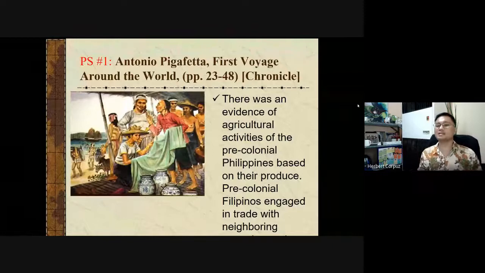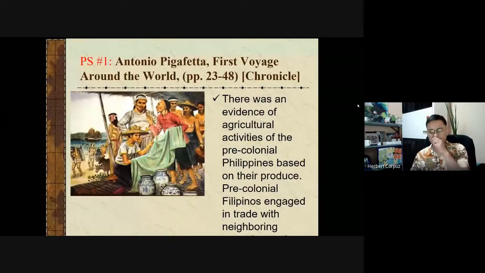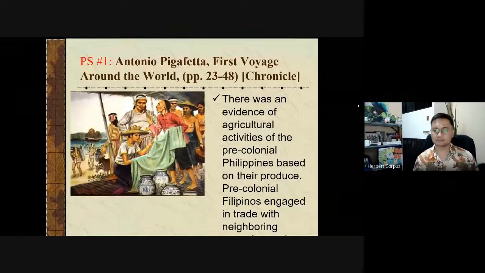And considering that most of early civilizations started along riverbanks. Look at this. In your world history, you have learned that Egyptian civilization started along the Nile River. Okay? Mesopotamian civilization started in the Mesopotamia River. Indian civilization started in the Indus River or Ganges River. Roman civilization started in Po River. Chinese civilization started in Yellow River or Huang He River. Okay? Or Greek civilization started, I forgot the name of the river. Okay, but most of these ancient or early civilizations started along riverbanks.